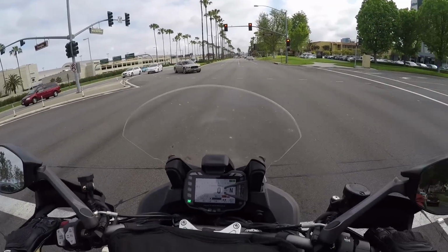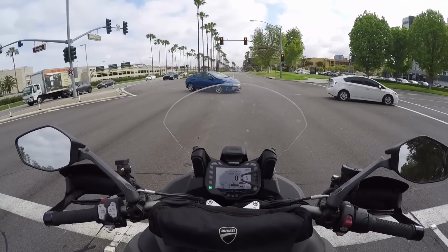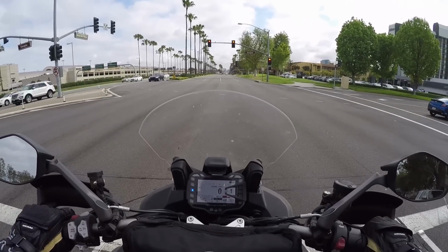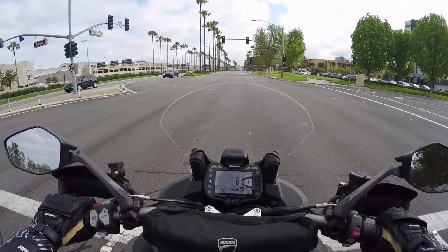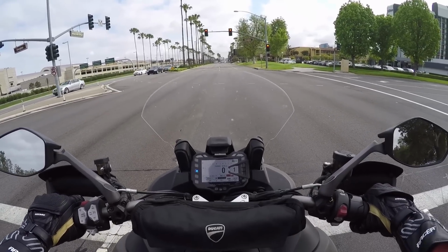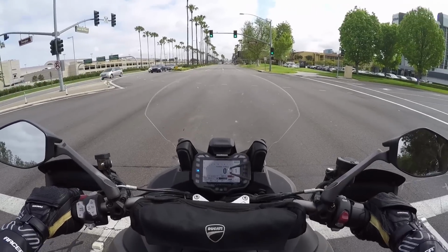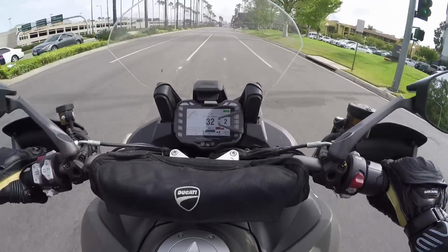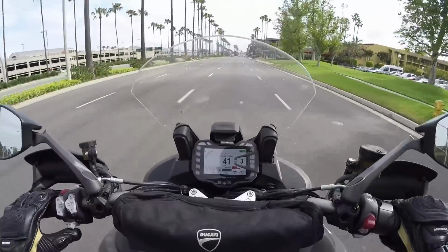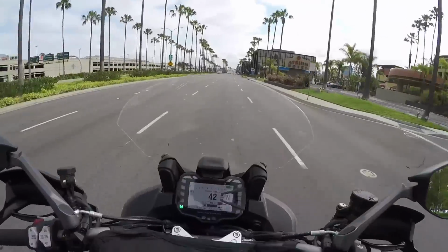It's kind of like, I don't know, an escalator. You see a set of stairs and you're like, what's the big deal? I can go up the stairs. It's not a problem. Why would I want anything else? And then you ride an escalator and you're like, yeah, this is easier. This is actually a little bit better. It's kind of like that, you know? Your hands might not be cold, but when you turn on the heated grips, life gets a little bit better. I don't know what to tell you.